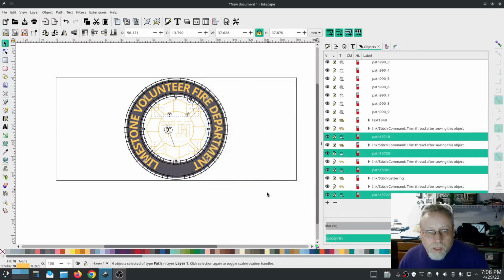And see, I'm kind of thinking that if I do the yellow lettering first and don't trim, and there's a purpose behind not trimming, but if I don't trim and then it does the outline, that dark gray outline around it, it'll cover up what I didn't trim. There should be less trims needed, less little scissors trims needed.